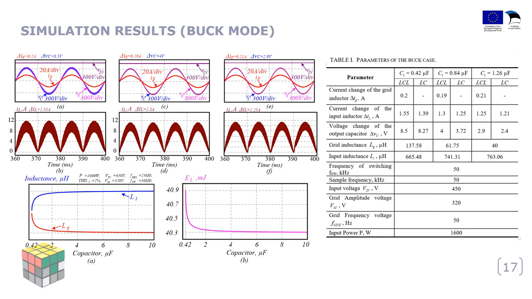On this slide, you can see the comparison of the simulation results of the buck-boost mode depends on the value of the capacitor. The results showed that if we increase capacitor, the input inductance also should be increased, but the grid inductor can be reduced for keeping the whole structure of the LCL filter. In some cases, we can reduce the output inductor significant and replace filter as a simple LC filter. The simulation results confirmed the theoretical analysis as well.